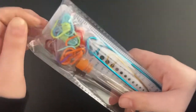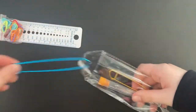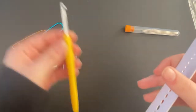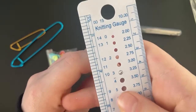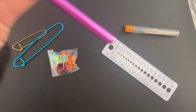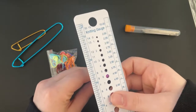Now I'm going to show you the accessories. There's a lot of plastic packaging so I'll probably throw most of that out. Inside, there's this interesting ruler that's also a measuring tool for hooks — a knitting gauge. So you can pick a hook, like this 3.5 millimeter one, and check its size. I think this one might be 6.5 millimeter.